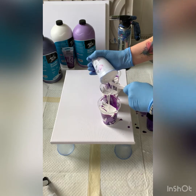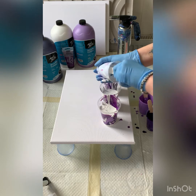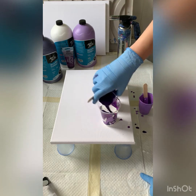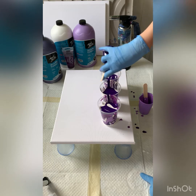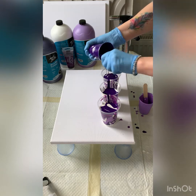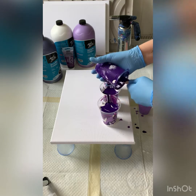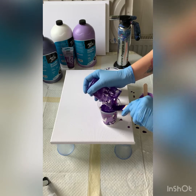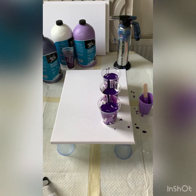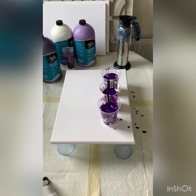I don't think I'm going to have enough of the light purple, the lilac-y colour, to do layers everywhere, but I think I will with the dark one, my opaque. Right, let's try this. Yes, I will have enough. That's it. So there will be plenty of paint. You do need more paint for flip cups than you do for other types of pours. Depending on the technique you're using, you need more or less paint, but flip cups I find are the most demanding in terms of quantity of paint being used. You will not get cells if you only pour a scrape of paint on your canvas. So I haven't got enough to use more of that colour on all 3 cups, so I will use it for something else later.